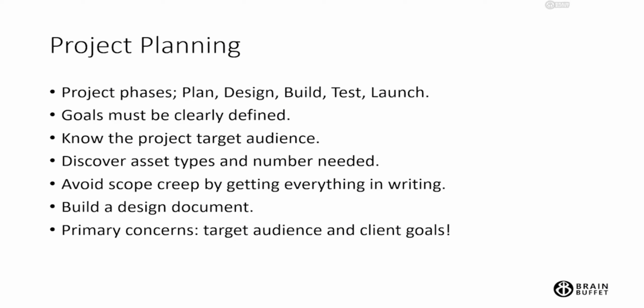You need to know the project target audience in order to serve their needs. Do some exploration to discover the asset types and the number of assets needed for the project. You're going to need to avoid scope creep by getting everything in writing. Then if anything deviates from that, you can always point back to the agreement. Build and share a design document. This will keep everybody on track. The primary concerns with project planning are the target audience and the client goals.